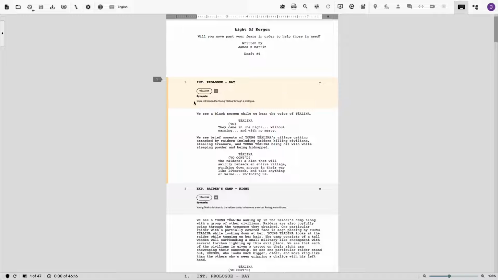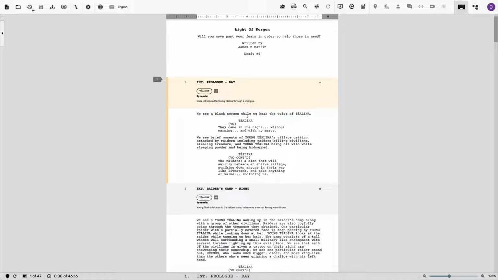For instance, you may want the synopsis here because as you're writing your script, you may just want to write down the information from your beat sheet, right? So what's going on in the scene, so that as you're writing out your script, you understand what the whole purpose of the scene is, what actually has to happen, instead of having to flip to different documents. It's all right there in front of you.